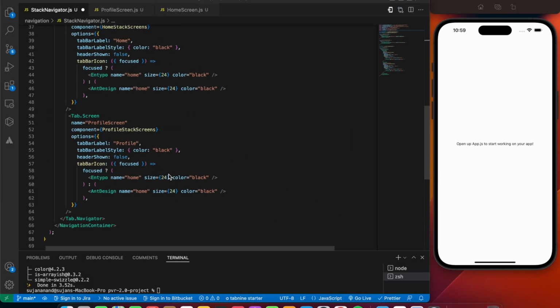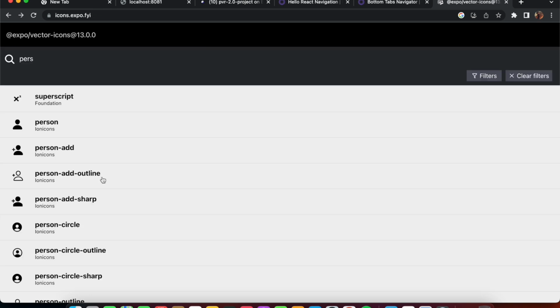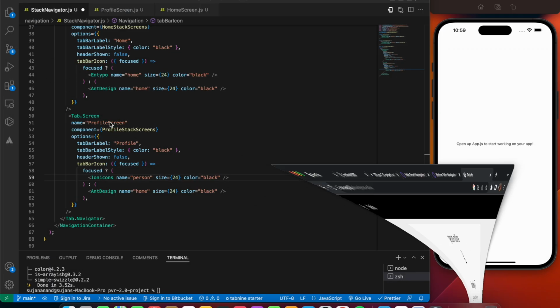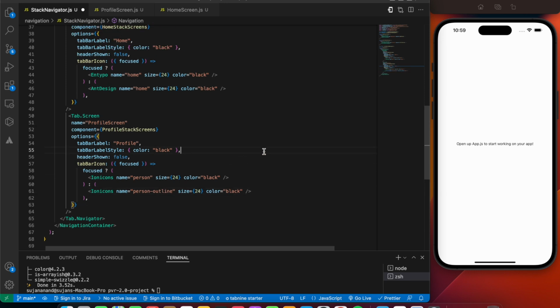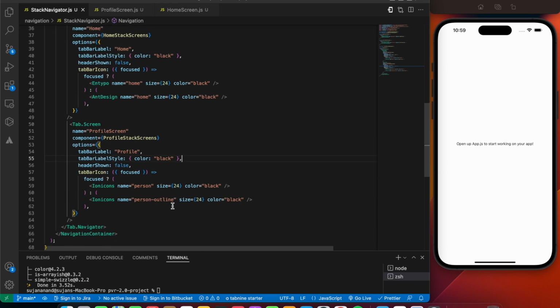And if it is focused, we're gonna use this code, that is the person's icon. And if it is not focused, I'm gonna use it from icons again, that is the outlined version of it over here. Okay, so save the file, and the next thing is we're gonna export this navigation.